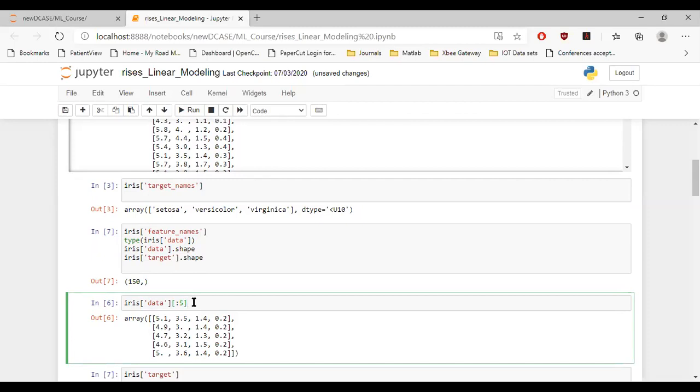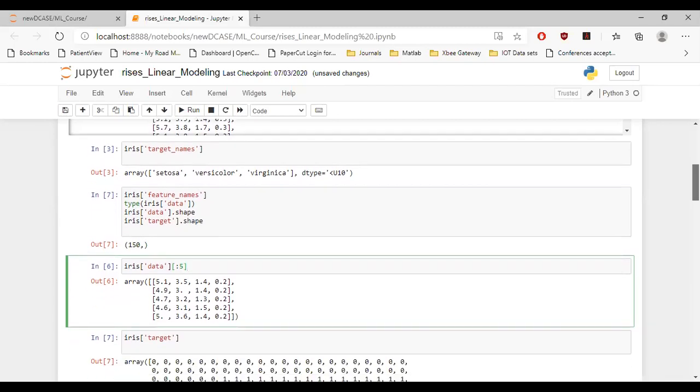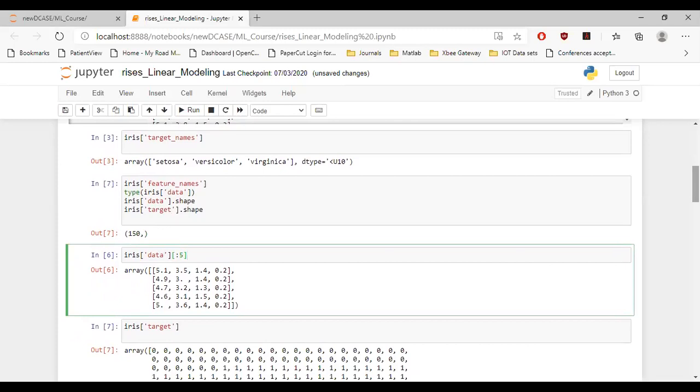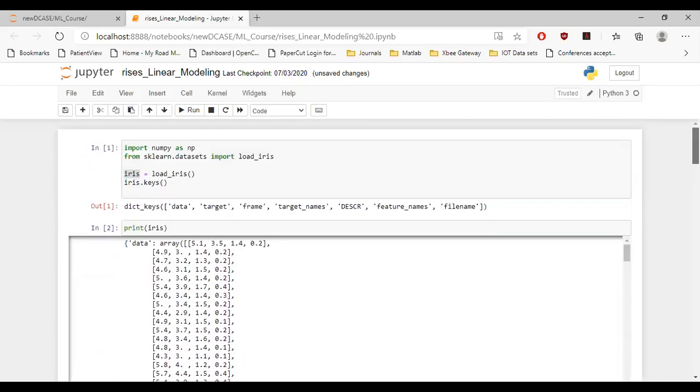Here, what is this? This shows that we want to see the first 5 data.